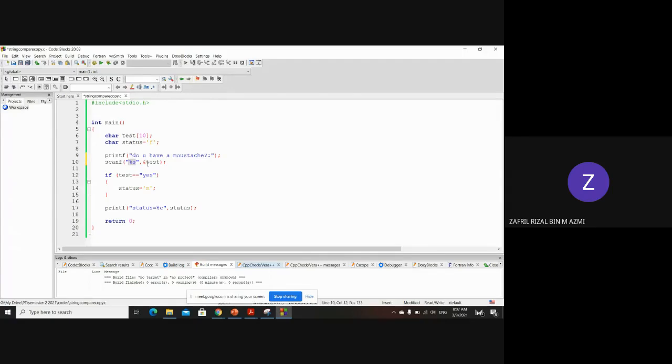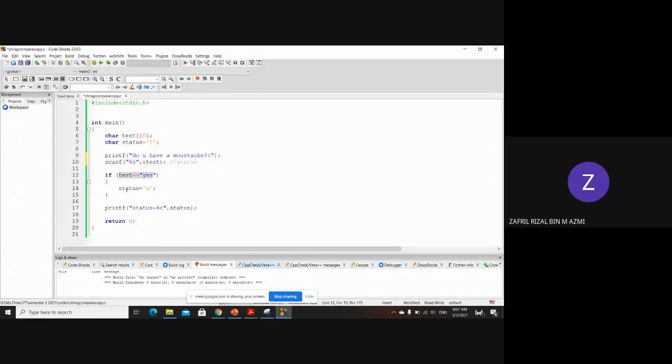So the user will enter either yes or no, whether he has a mustache. If the user enters yes, we have a decision: the status will be changed to M. Initially the status is F. But if the user enters yes for test, it will check the condition of test over here.